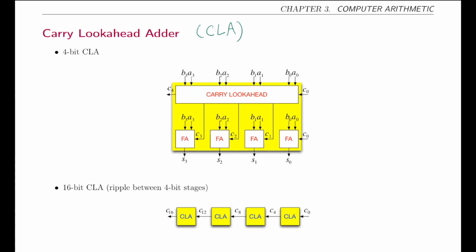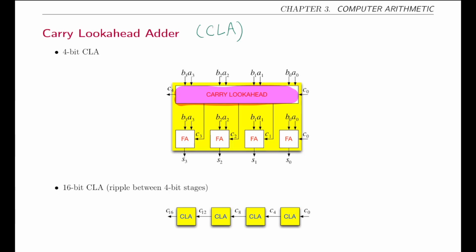You put that carry lookahead logic that we just designed in the previous slide over here. You give it all these A's and B's and C0. It generates for you C4, and it generates C1, C2, and C3 at the same time. And then you can do your 4 additions. These 4 additions are going to be much faster than doing them in serial. We will do an example in class that will establish that.